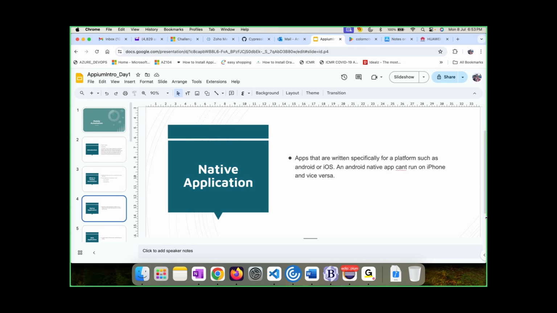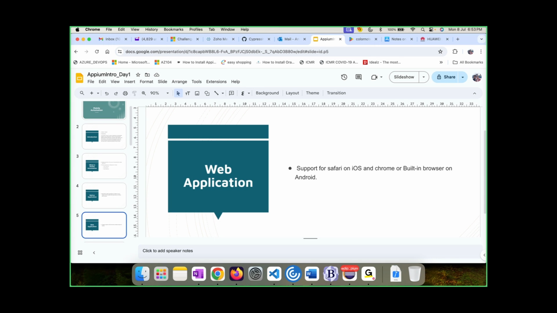So here there is no web application, no Chrome interference or anything. Everything is built with respect to the environment it is applicable for, which is either Android or iOS.